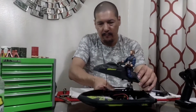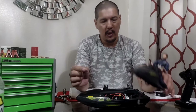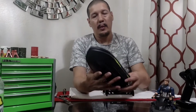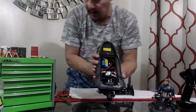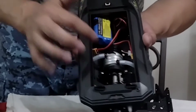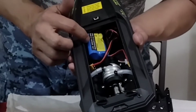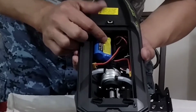Here's your light. The lights do come off. You can unplug them if you want to, through the little cap. That's what it looks like from the inside. You see here, here's your water-cooled motor, your turbo, your battery. It comes with a 2,000 milliamp hour lithium-ion battery.